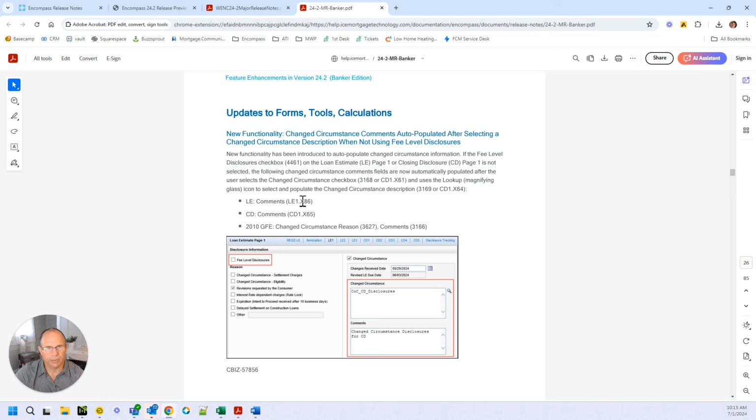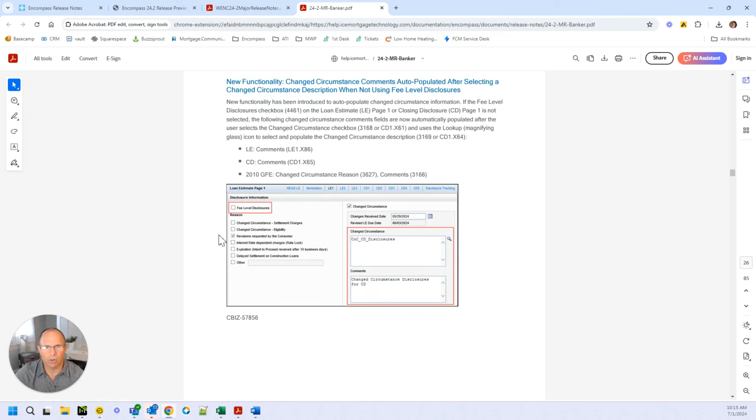I don't know, there must have been some kind of break or something, but the bottom line, gang, is this is managed in the change circumstance setup in desktop settings. You should always be making sure that if the user selects this lookup tool here, it'll open the list of reasons, and administratively you want to make sure there's always a reason tied to a comment. Meaning in the settings, if they select something, whether one or more than one, these boxes are automatically checked and grayed out. That's because in the setting you've associated the reason for the change circumstance with a CFPB level reason.